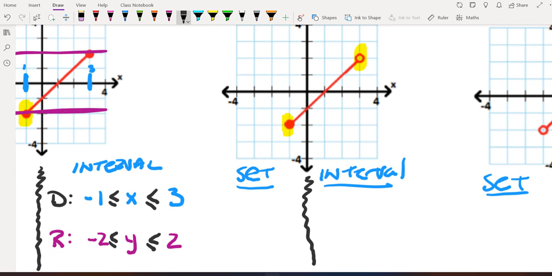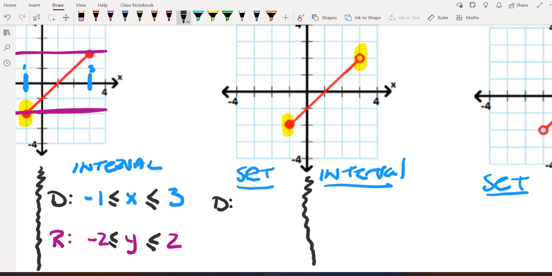Now, we want to talk about x values and y values. For x values, we use the word domain. So we use the letter D to say, okay, we're going to be talking about x values. This is the domain of the graph. Right? And for the domain of the graph, the x values, we give a range of values. What is the smallest it can be, which is the furthest left? What's the greatest it can be, which is furthest right?